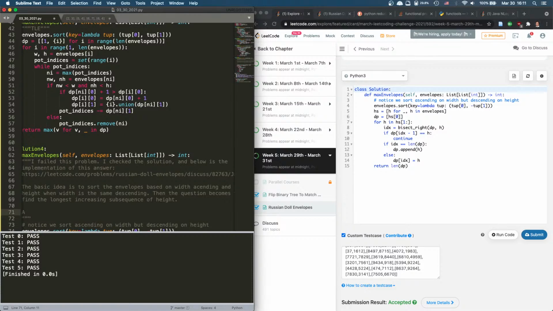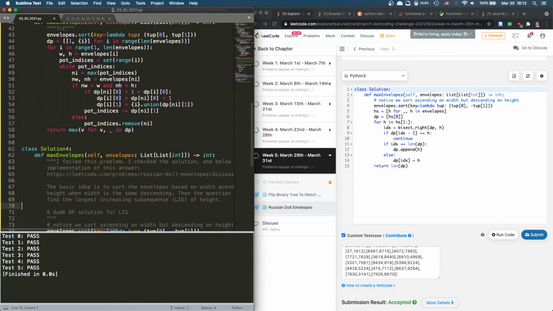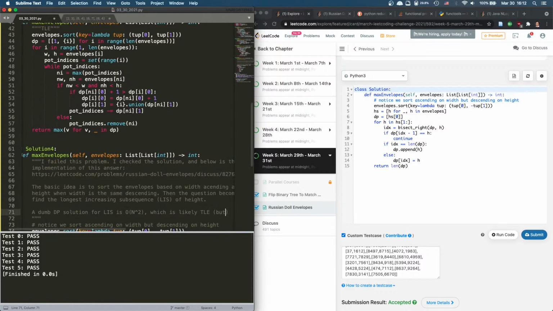A dumb DP solution for LIS is O(n) squared, which is likely TLE, but I'm not sure.